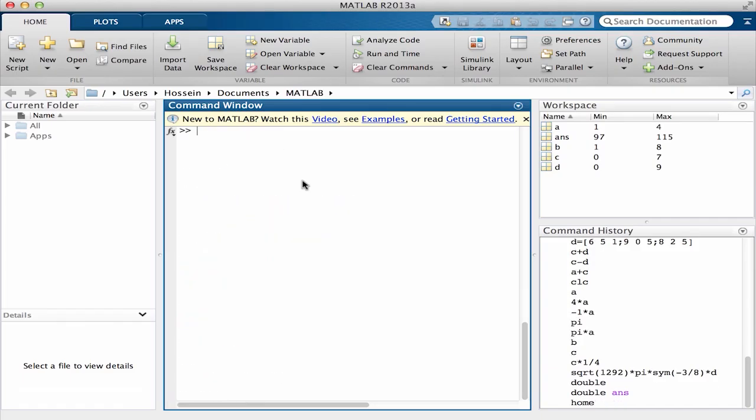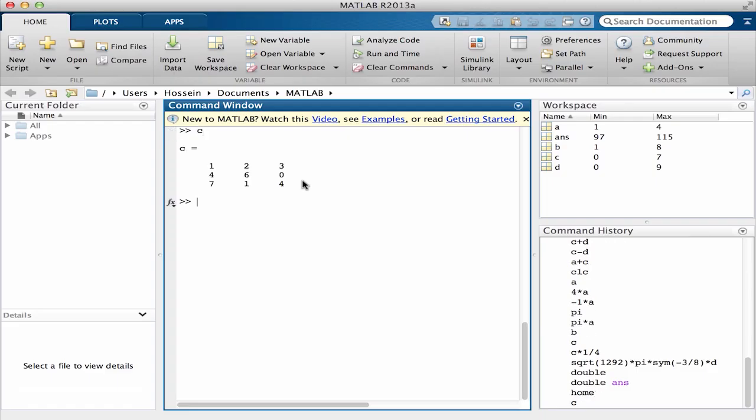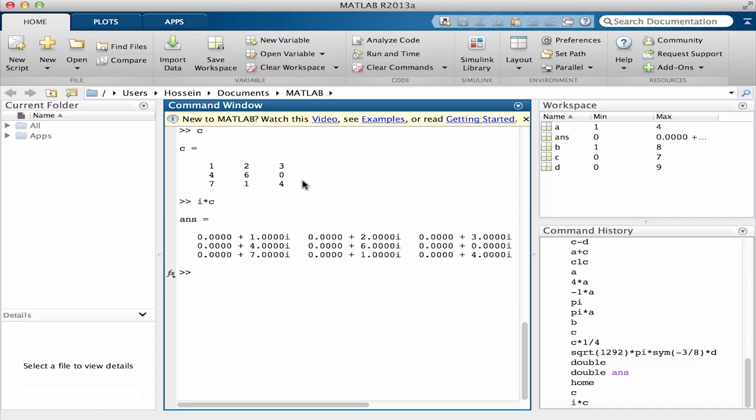You might ask, how about the complex numbers we learned? So one of the main goals of this course is to use whatever we learn in future chapters as well. So I think it's a good point to practice the complex numbers in matrices as well. Let me bring up the C matrix like that, and I can easily type i, which is a complex number, only the imaginary part, multiplied by C. And every element in that is going to be a complex number. And I can also multiply 3 minus 8i by, let's say, C.